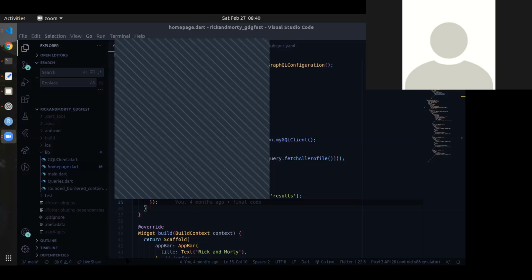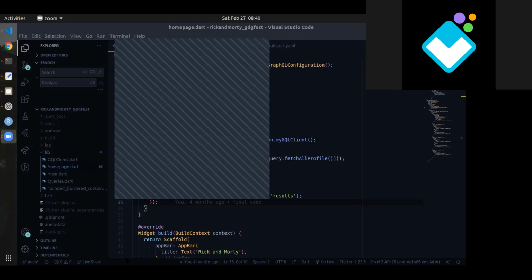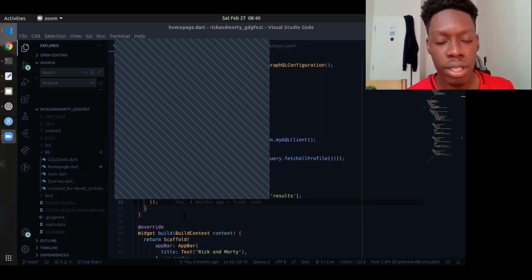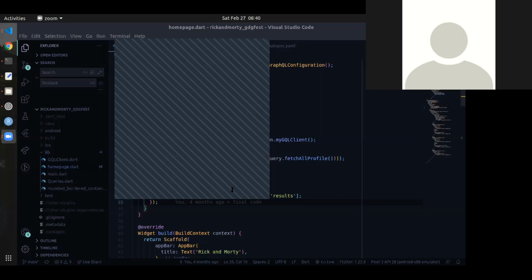I did have one question, Deandrew. Did you explore any of the other GraphQL packages for Flutter? Hey Robert, no, I only imported one of the Flutter packages. Yeah, no, it looks reasonably clean from what you've shown us. I was just wondering because it's not the only one out there.